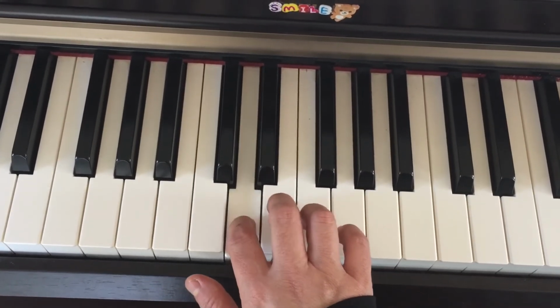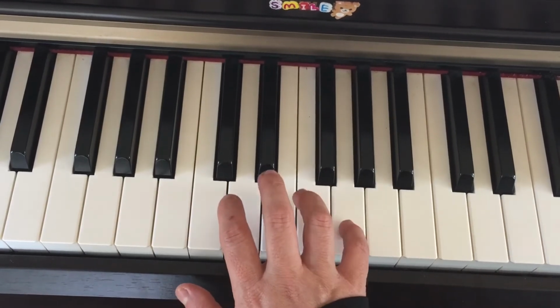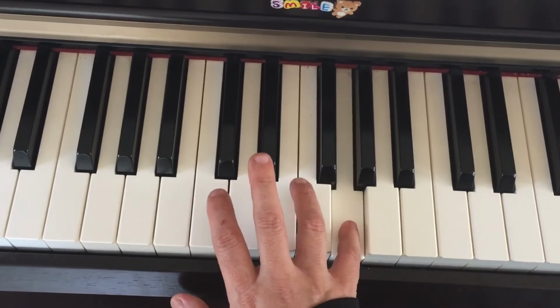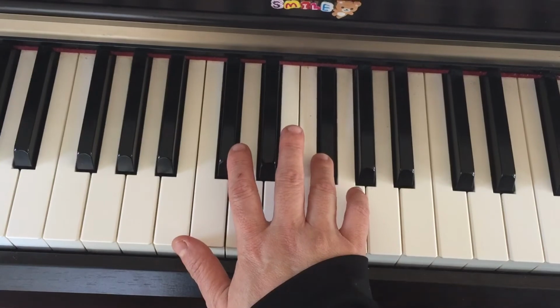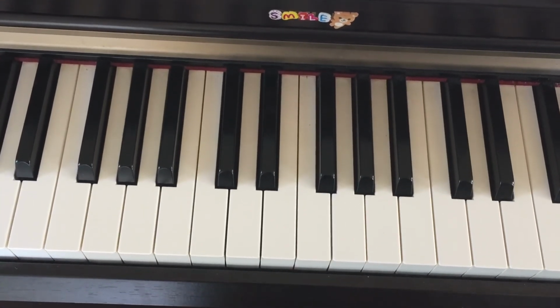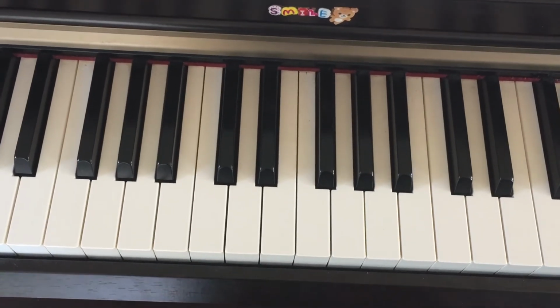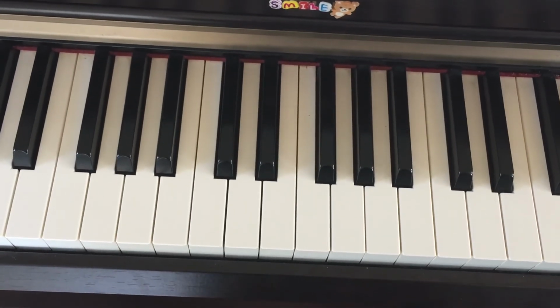Ready? D, E, G, G, G, G, G, G, G, G, G, F sharp. Not bad, right? That's the whole song. If you do Mama Shark, Daddy Shark, Grandma Shark, that's all the same thing. Lyrics are a little bit different, but that's about it.